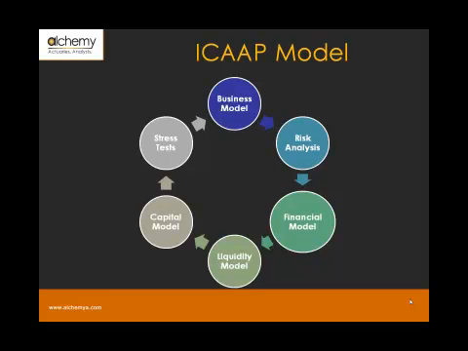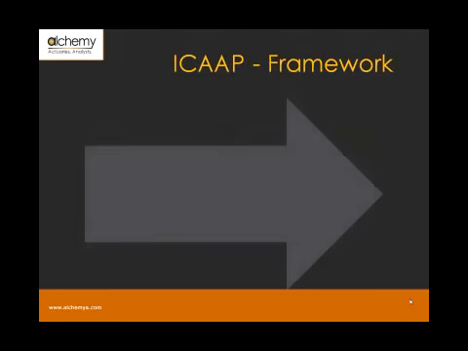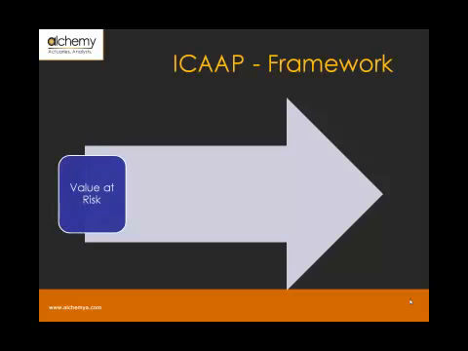And like all things that we've covered so far, this is not a static conversation. It's a dynamic process that goes back and forth, both in terms of data, in terms of numbers, in terms of analysis, and in terms of recommendation. Now, here's the link. Within the ICAAP framework, a lot of the work that gets done is with our old friend value at risk. Almost everything that we do within the ICAAP framework, especially when it comes to capital allocation, one way or the other has a connection or a linkage to value at risk, which is the reason why VaR or value at risk is such an important piece within the Quant Crash Course. An understanding of that topic is absolutely essential for us to move forward.